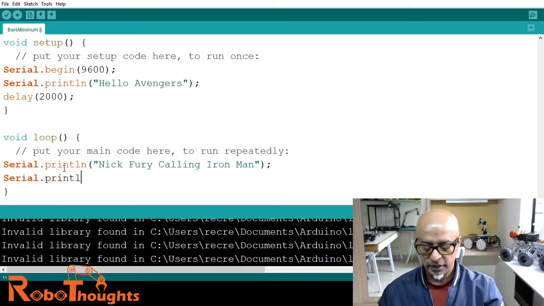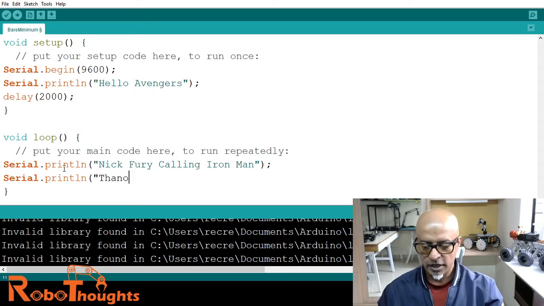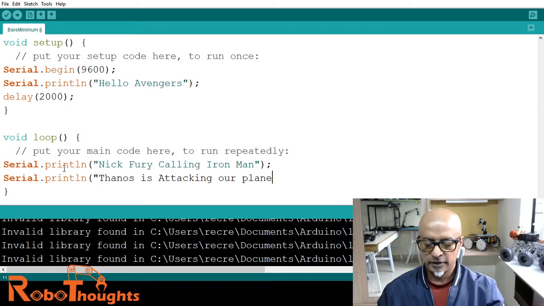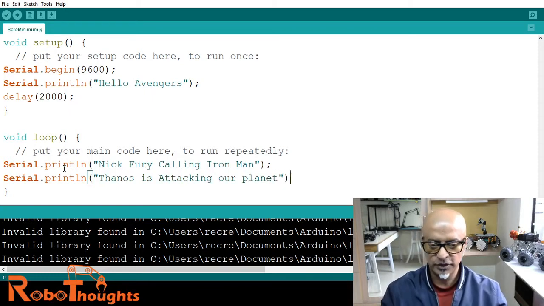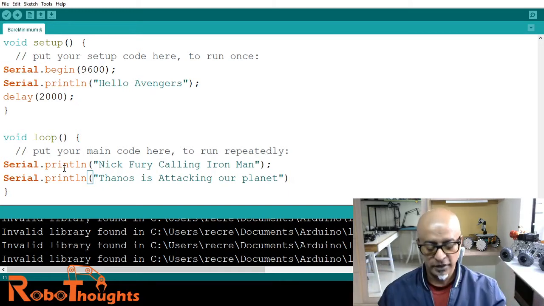Serial.println, and let's say what I want to print is "Thanos is attacking our planet" with a double quote. As soon as you put the double quote, the entire string color changes. Hope you notice that, right? And then make sure you end with a semicolon.